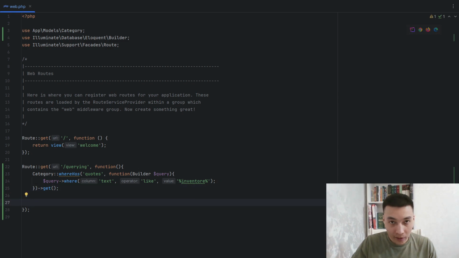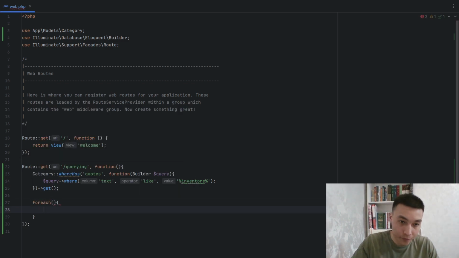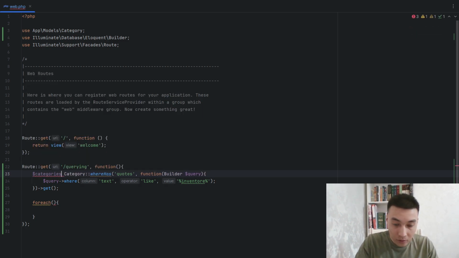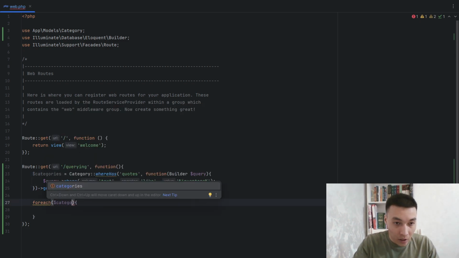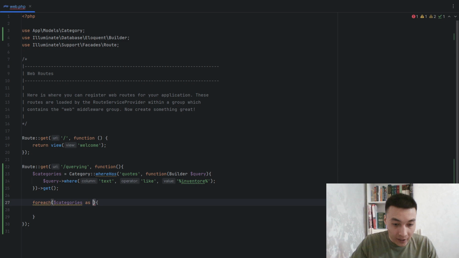So in order to properly display it, I will use a foreach loop. For each, we need to name our variable. We will store this and categories as an item.